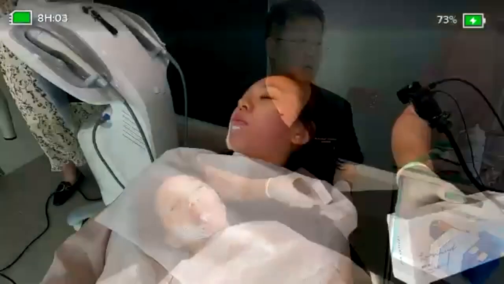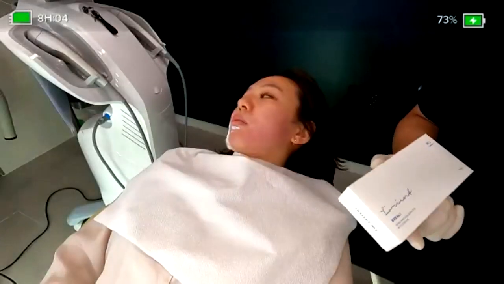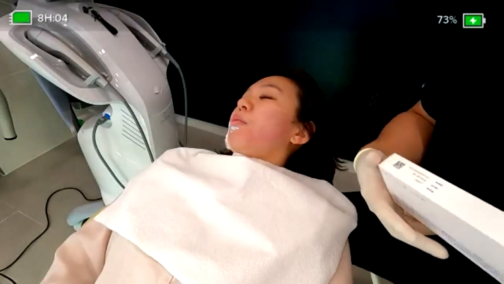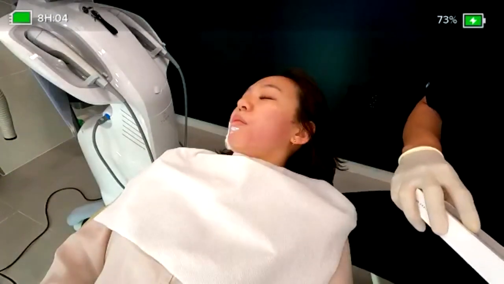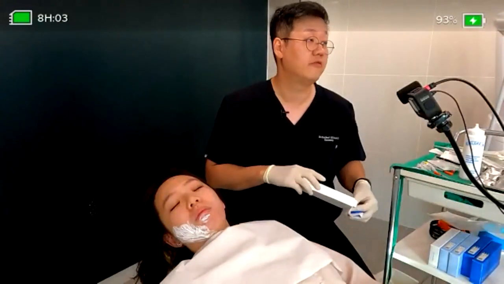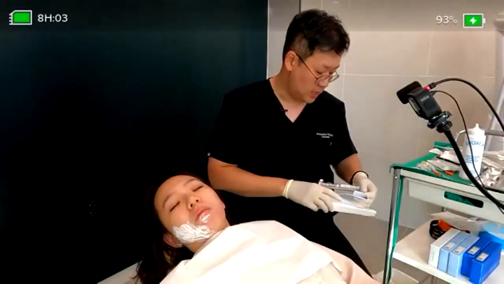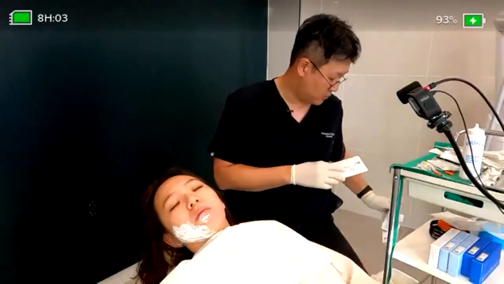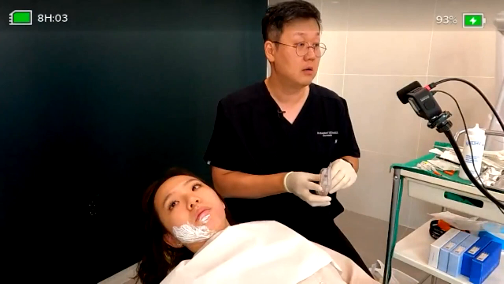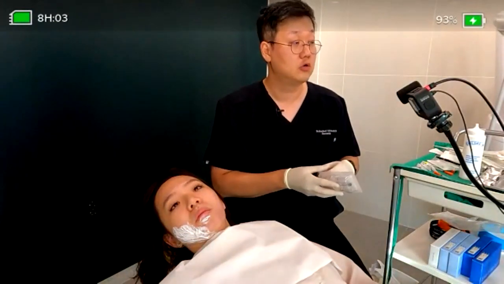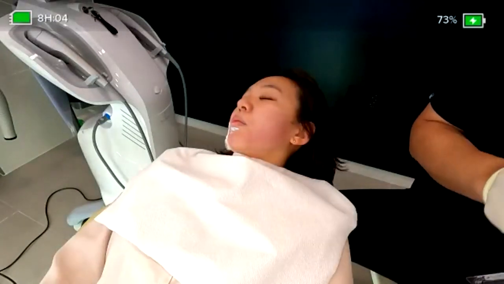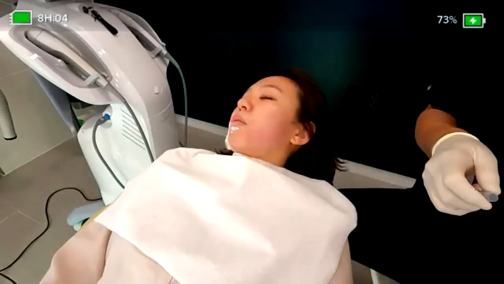We prepared this different kind of injectables here. It is a L'Oreal filler, and it is very thin, but the coherence of the filler is quite high. So it is a very good filler for maintaining the shape or lines of the fillers. So we will use this for the lines here.